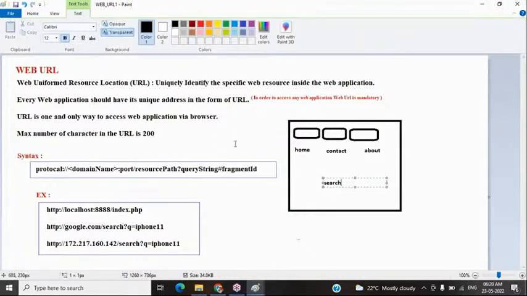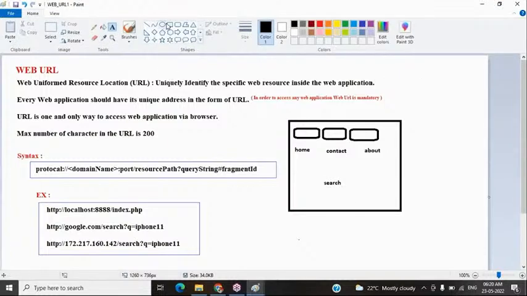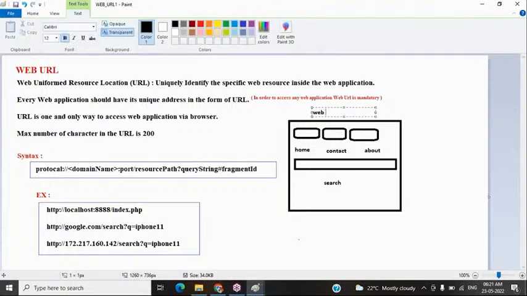So basically the different features and elements in the web application are nothing but web resources. Uniquely identify the specific web resource inside the web application. This entire thing is a web application, and in this web application we have different resources.